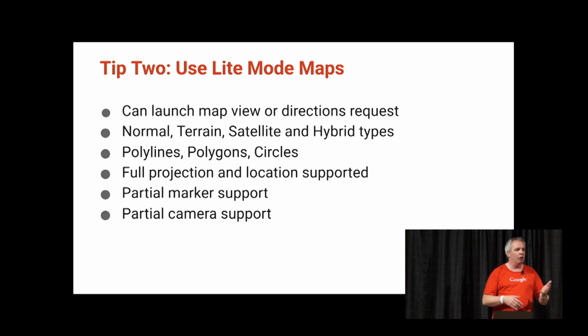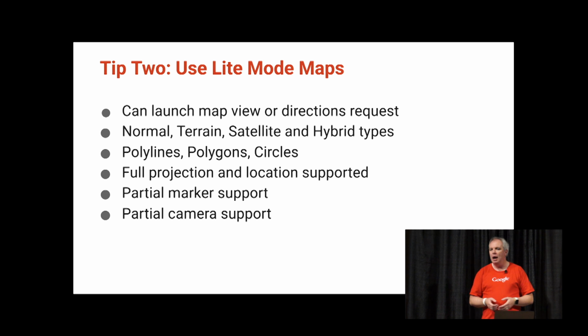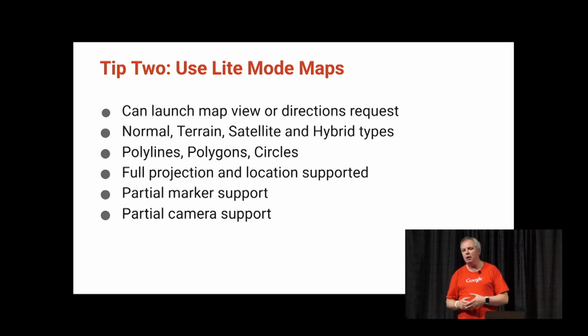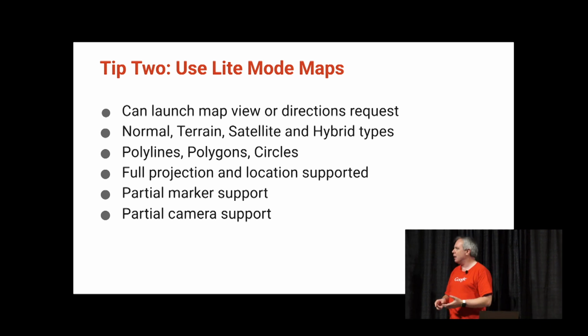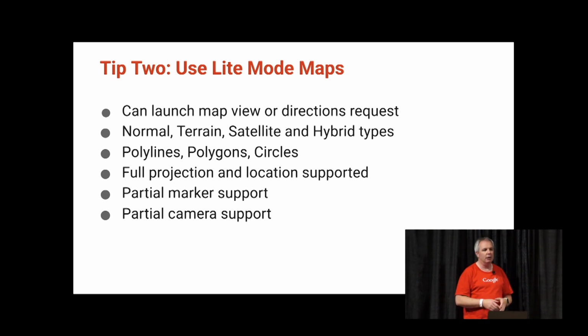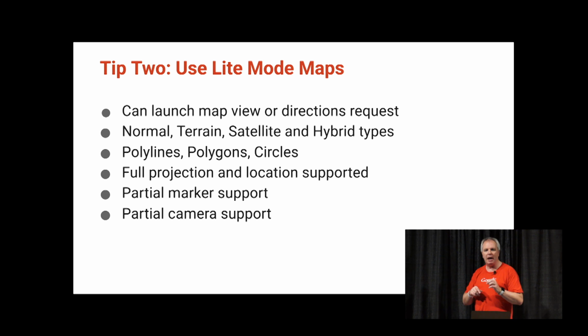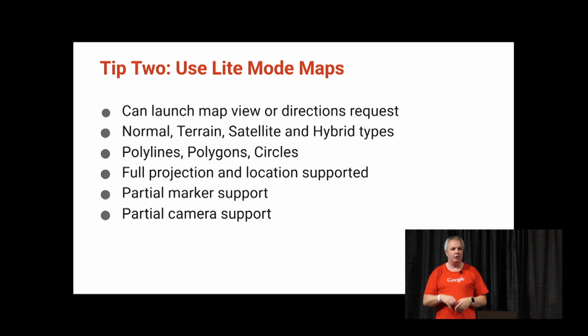All the different types, normal, satellite, hybrid, all that kind of stuff are still available within light maps. If you like to draw on your map, maybe draw a circle around the area that you cover, or draw polylines for whatever you would draw, maybe a territory that you cover as well, these are still also available. Projection is still included in API maps, and by that I mean calculating the latitude and longitude offset based on the pixels on the map itself rather than just the pixels on the screen. Location is supported, so if you're using location on your phone, you can still plot the location on the map.